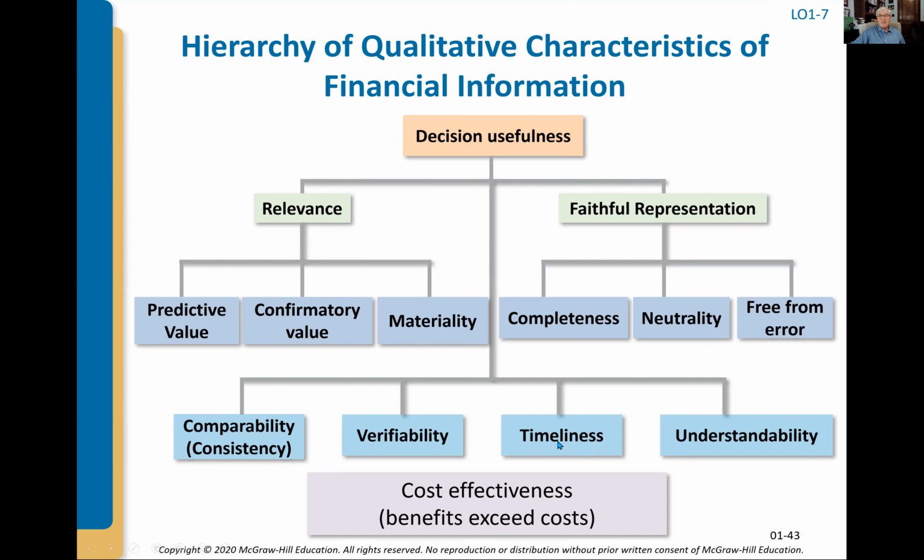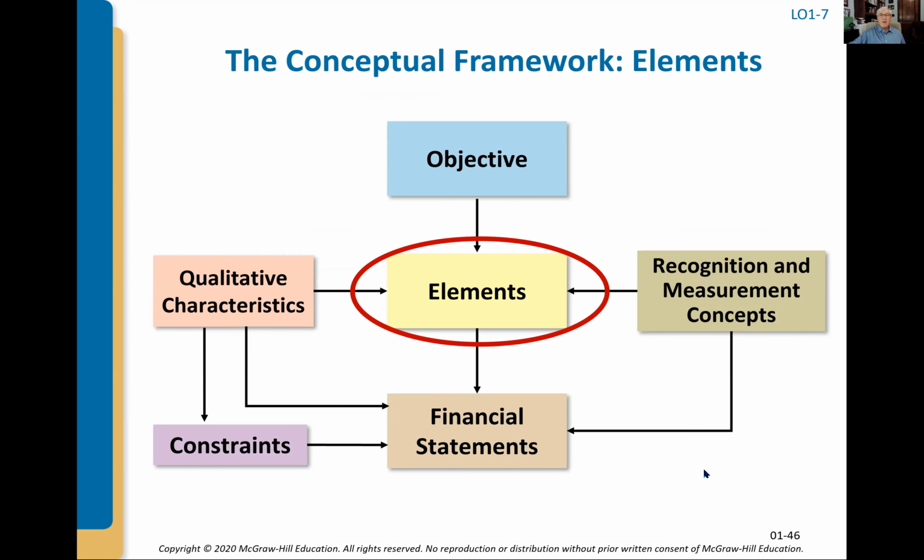So timeliness matters. Because if you're after that 60 days, it may not be relevant information. Facts and circumstances might change. And is it understandable? Because we're providing information to users who are not accountants. So a lot of dialogue around this. This is something you need to know, and for the CPA exam, you get tested on these. So this is a good place to go look, not just rely on my explanation here, get into the textbook.